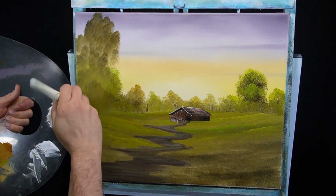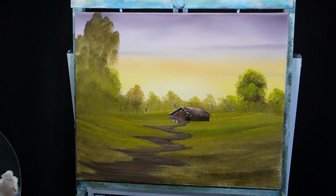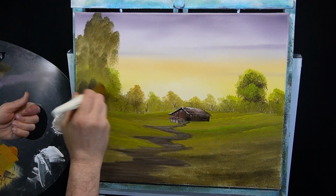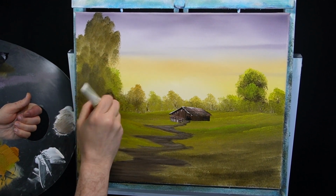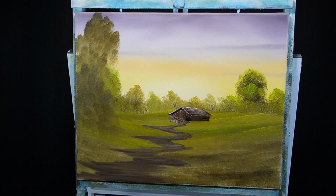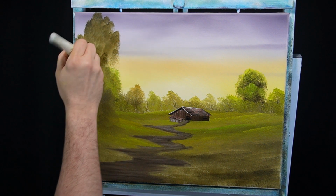That's alright. I just cover that up. It was good practice while it lasted. Some of this dark color. Gotta have a big old bunch of trees right there. Right there in the foreground. I can't really talk today.